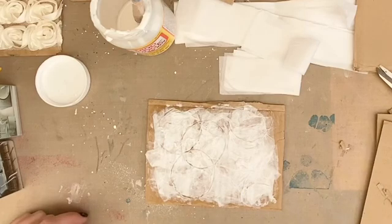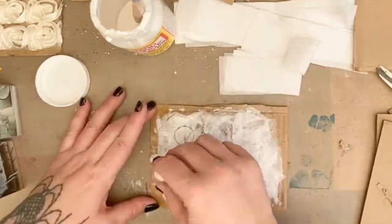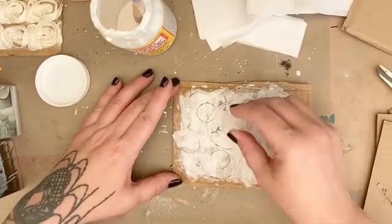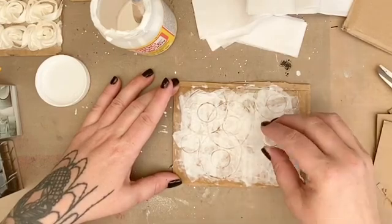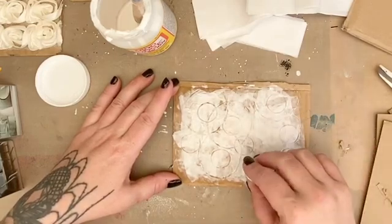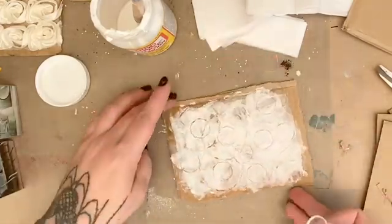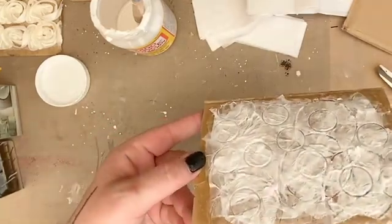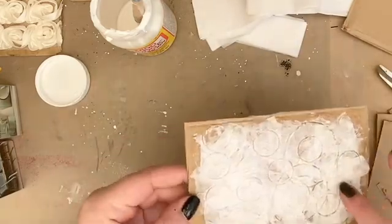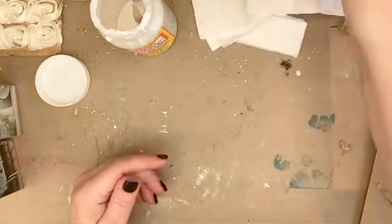Or let me use one of the lids off of my sprays, so you could go and just make dents, and it will dry like that. I don't know how it will print because it's not very thick. I mean, it will make a nice texture. Push that down. But it's worth a try. We'll give it a go.